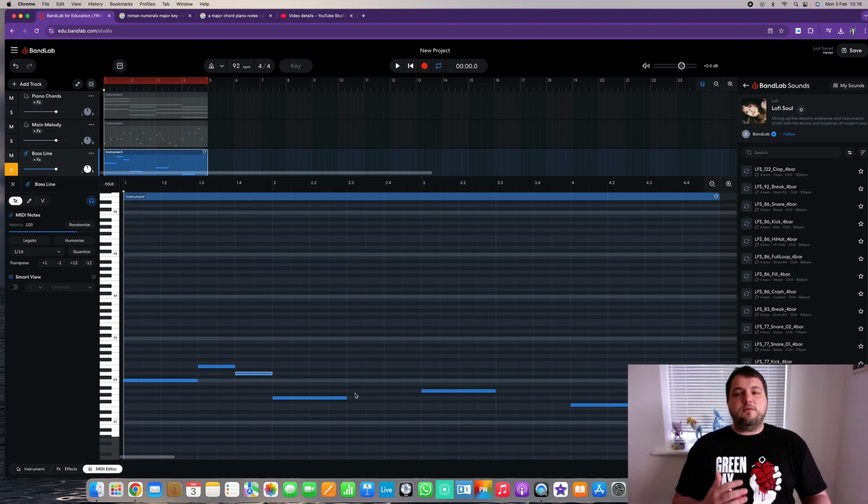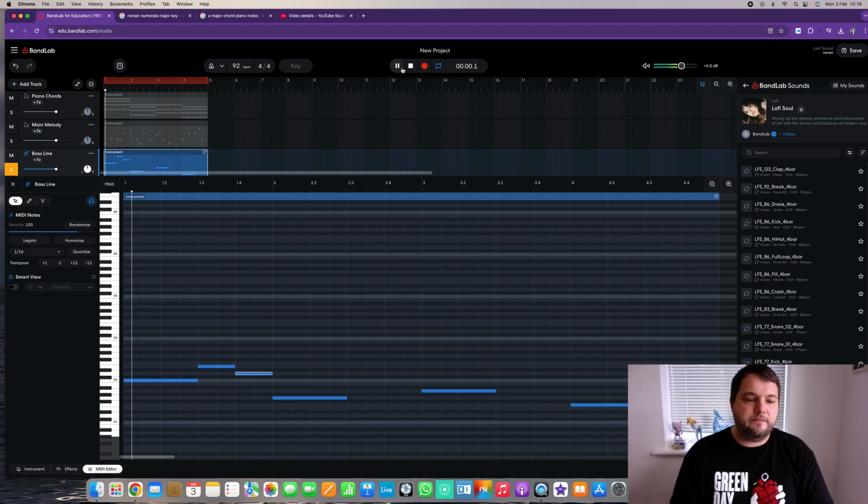Again, the thing with the bass line is you don't want it to be like how you created the melody where there are these obvious gaps. With a bass, you want to make it a bit more interesting. So let's just listen to this part again. Okay, what I'm going to do here is make the notes a little bit shorter.